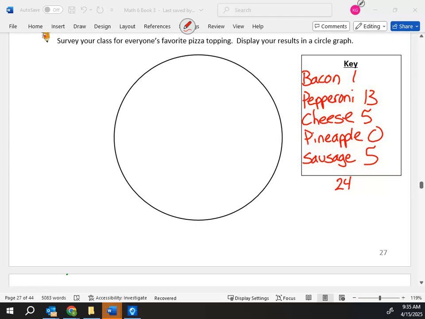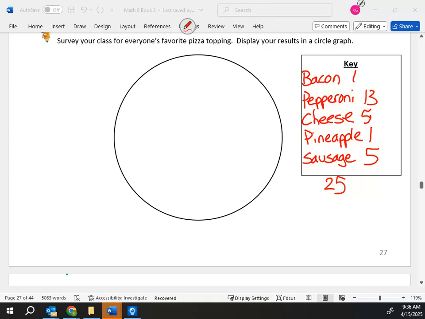So that's 10, 23, 24. All right, so just for the sake of our chart, we're gonna include me on this. Even though I detest pineapple, I am going to say mine is pineapple, just so we can throw that in there and have those 5 parts. 25 people were surveyed, and we have 25 answers.